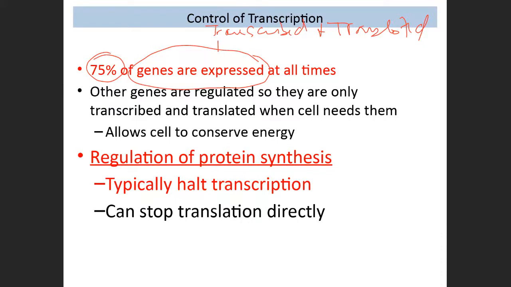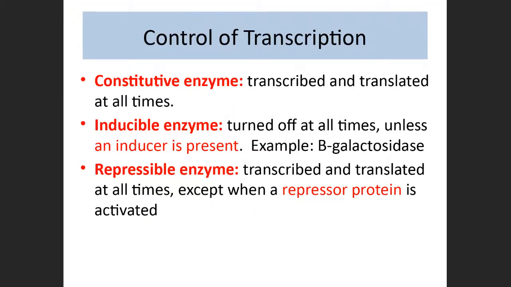In other words, what's going to be stopped is transcription, not translation, which makes sense because why transcribe something that is not going to be translated? Why waste time and energy making the copy of a recipe that is not going to be cooked? So instead of stopping the cooking process, what is stopped is the copying of the recipe, which makes a lot more sense. So most of the regulation occurs at the level of transcription, which means that what's going to be regulated or stopped is RNA polymerase.